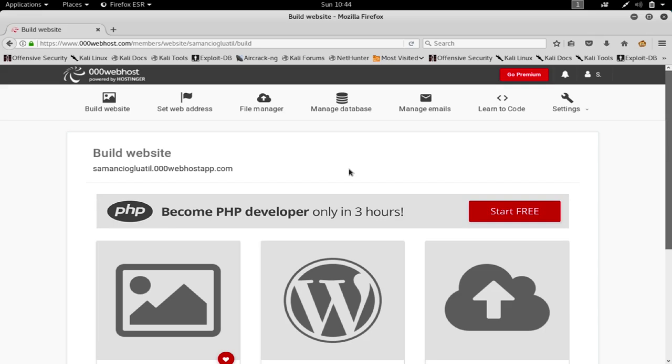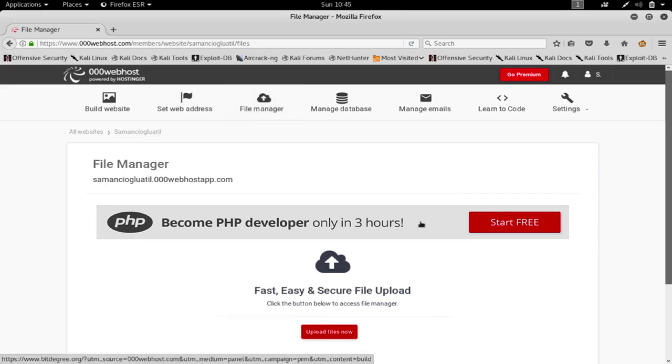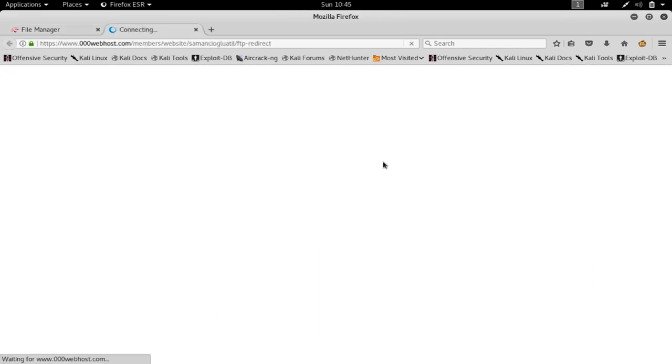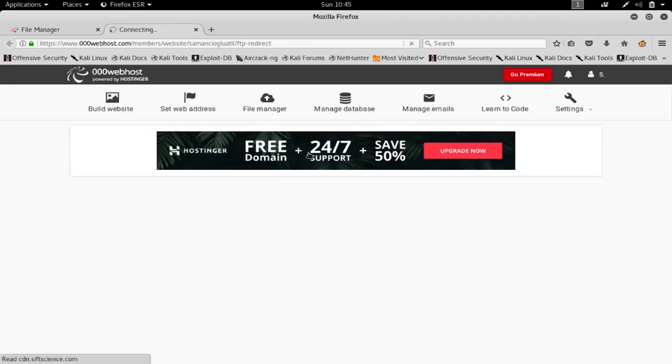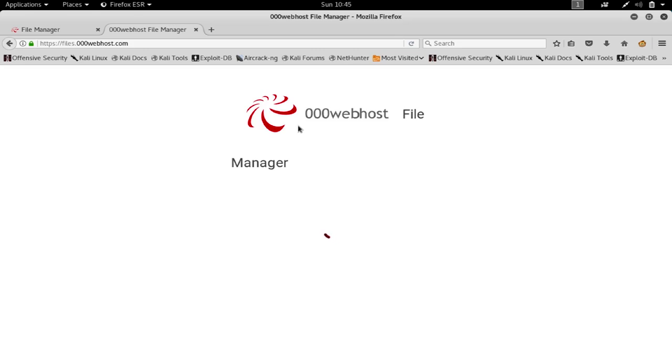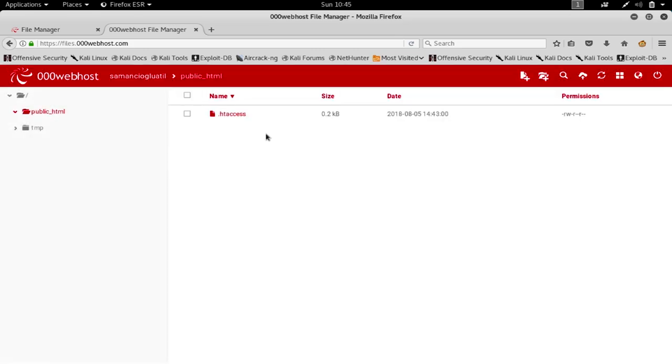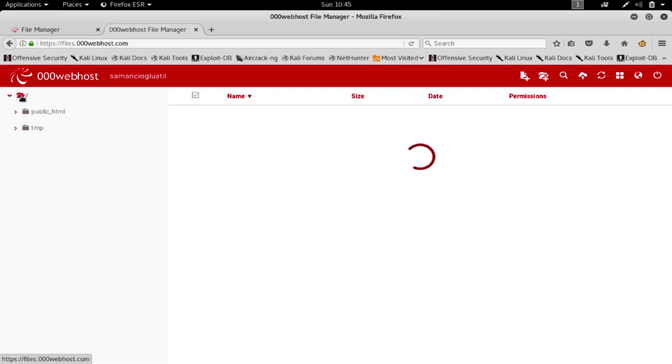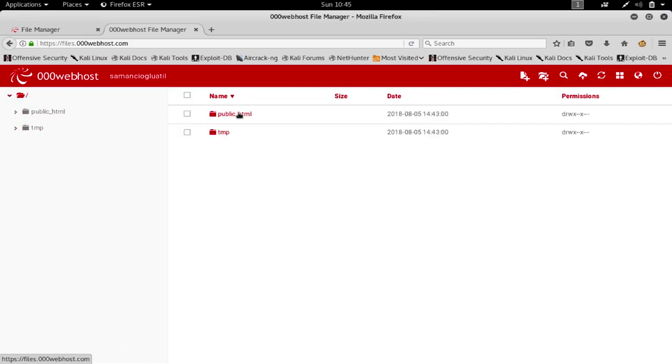So even if you work with another company rather than 000webhost.com, it will surely have a file manager, and this provides us the opportunity to upload our files to our website. Our website basically needs an index.html and the files working with it. As I come here, I will see a public HTML folder. This is like our HTML folder in the Apache server, and I need to upload my files into this public HTML folder in order to make them visible.